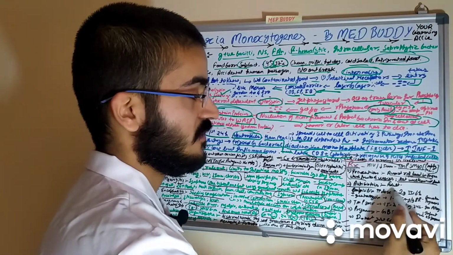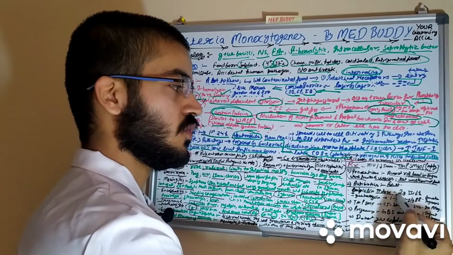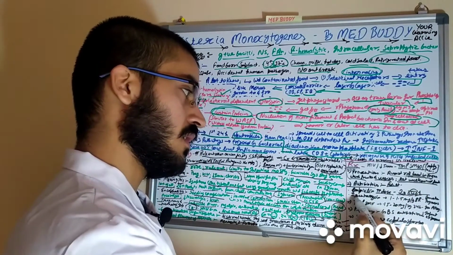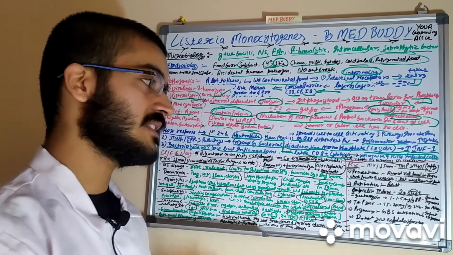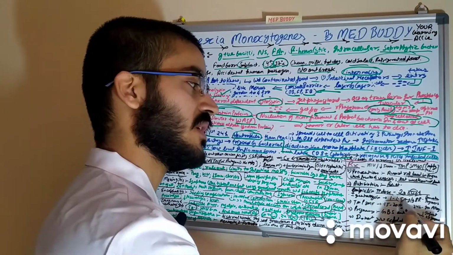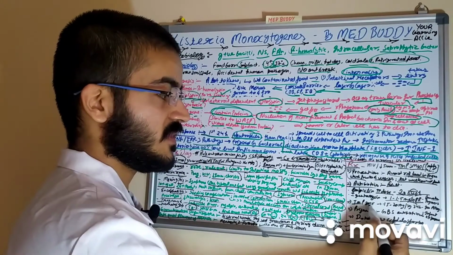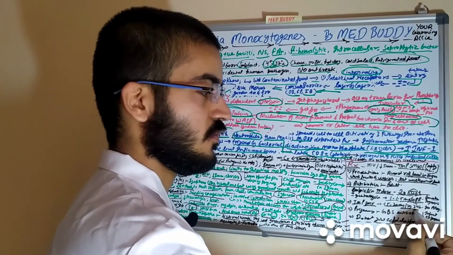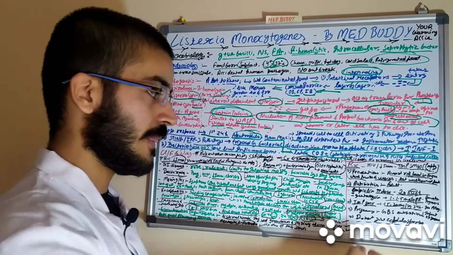The antibiotic therapy for adults: ampicillin, very high dose, 2 grams IV every 6 hours. Plus or minus, gentamicin can be given with ampicillin based on the prognosis and severity. It is to be given at 1 to 1.5 milligram per kg every 8 hours. Trimethoprim sulfamethoxazole, 15 to 20 mg per kg per 24 hours. It is for those who are allergic to penicillin.